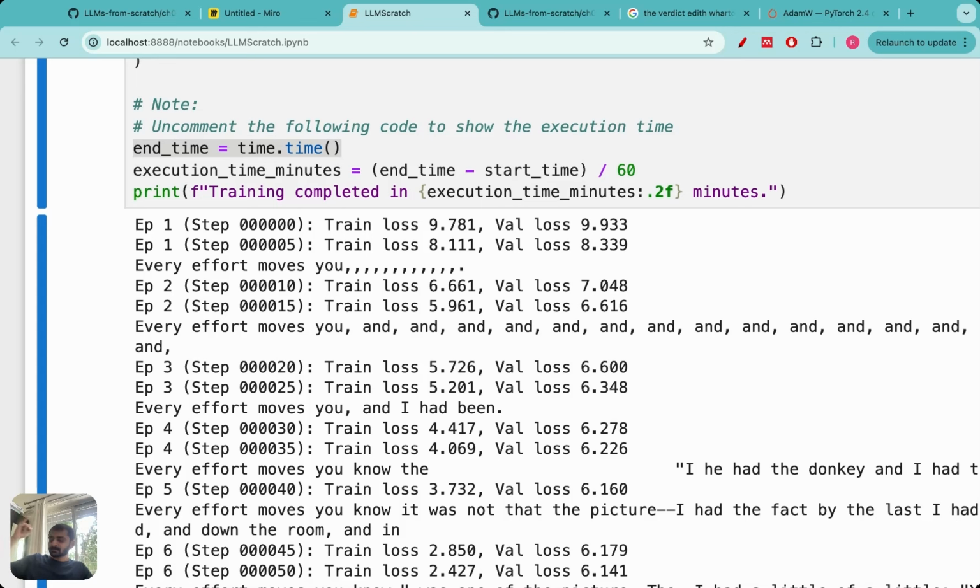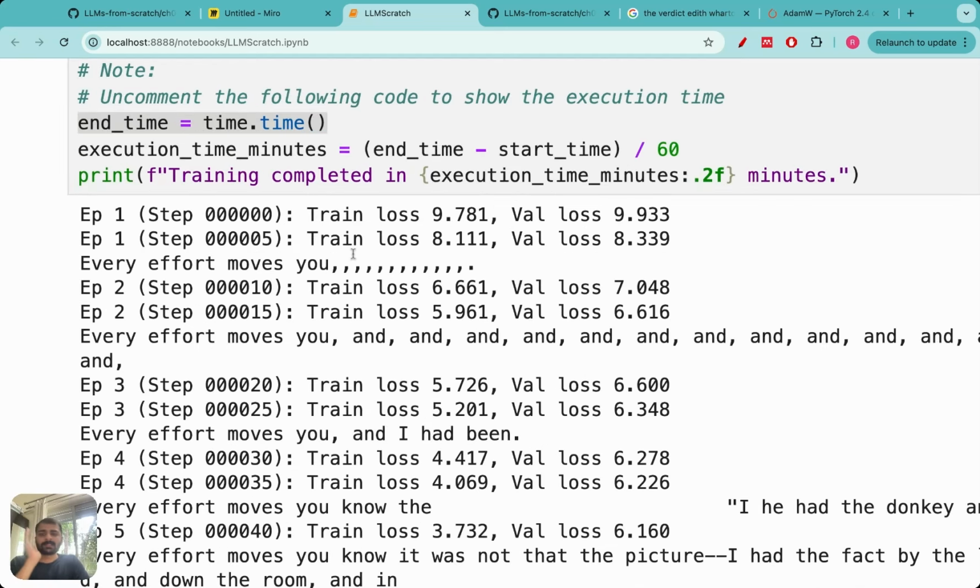We needed to understand about the LLM dataset, how the dataset is pre-processed, the data pre-processing pipeline, then the LLM architecture itself, multi-head attention, dropout layers, masked multi-head attention, causal attention. Then we needed to understand how to define the loss function. After all of this effort, we have reached the stage where we are able to train our own LLM from scratch. So let's look at the training and validation losses which are being printed after every 5 batches.